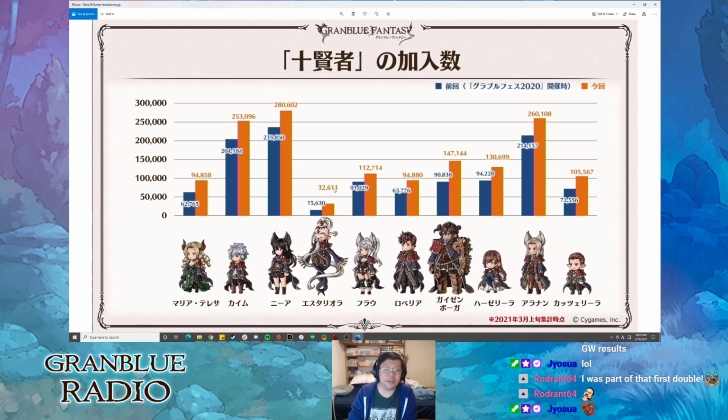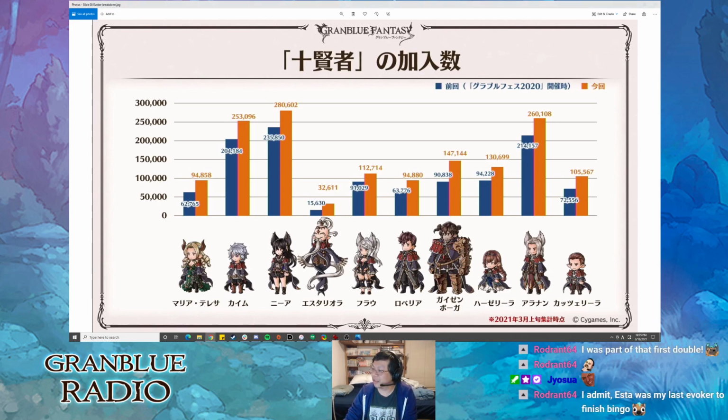But yeah, the giant spike on Nier ended. We had a lot of people picking up Kaim, a lot of people picking up Alanon, and a lot of people picking up Geisenborger because, well, we had Light Unite and Fight in January. And so, I think one of the main things to think about for this takeaway is that the ones that have the highest numbers people have is because the summon that they're attached to is also really good.